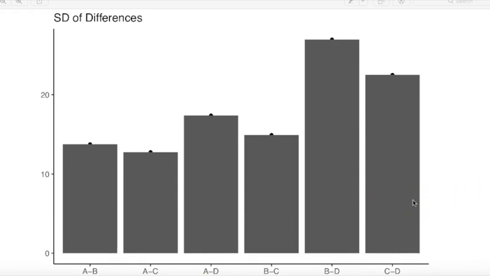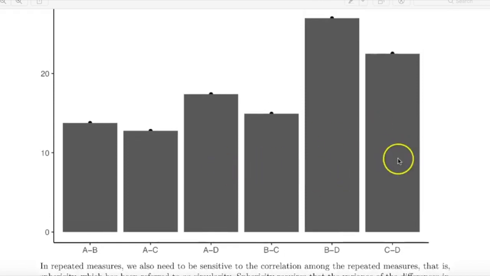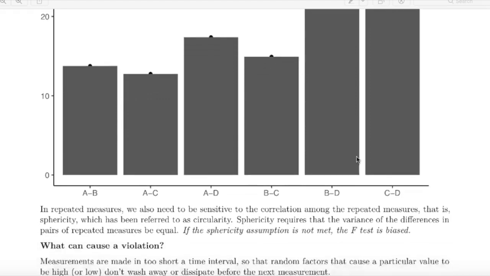And we can see that they're not equal, at least graphically. We would still have to perform an actual hypothesis test to see if they're statistically different. But ideally, what sphericity wants is that there's not a significant difference between these. If there was a statistically significant difference and you have a violation of sphericity, first, you don't meet the assumption. Second, it's very likely that your F statistic, the one you're going to get from your MANOVA, is biased. And once it's biased, it puts the whole study into question.